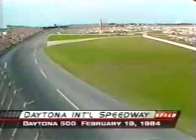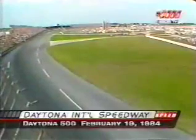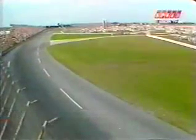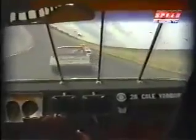There are 6 cars in the lead lap as we come down to the finish. The most cars in the lead lap previously to come to the wire were 5 cars in 1981 when they were led by Richard Petty, with Bobby Allison then in second, Ricky Rudd third, Buddy Baker fourth, Dale Earnhardt fifth. There you are with Cale Yarborough. And there's the butterfly for good luck there on the dash.